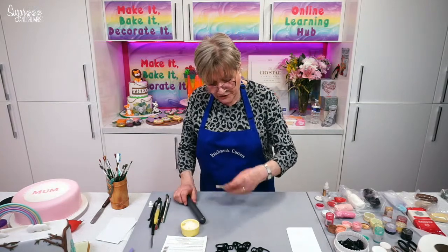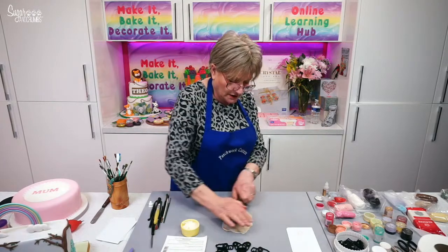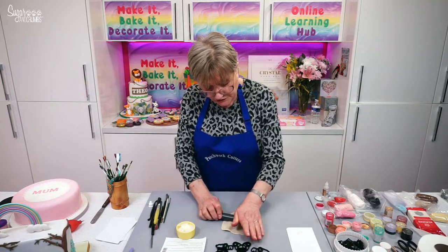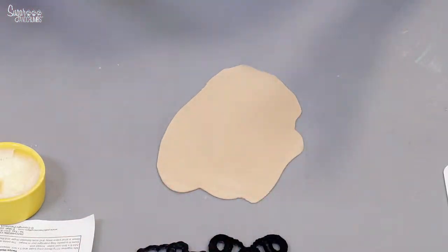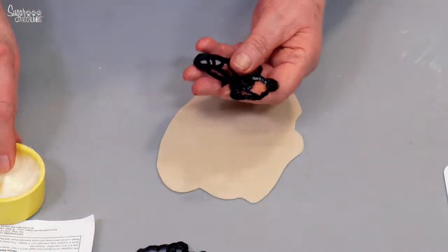Right, so I'll just move that up a little bit. This feels really soft and I don't know why, because it is flour paste, but it may be that I've used a paste colour. Sometimes the paste colours, because the glycerol can make the paste a little bit softer, but that'll be alright. So I'm just going to do this one for now.